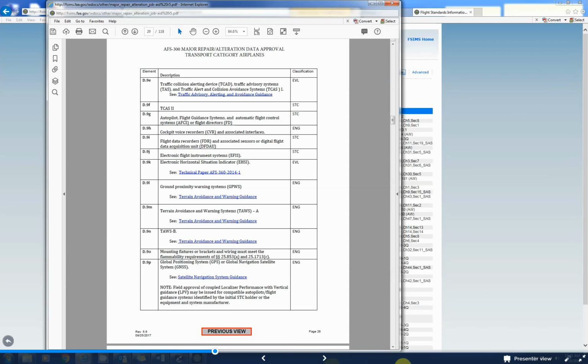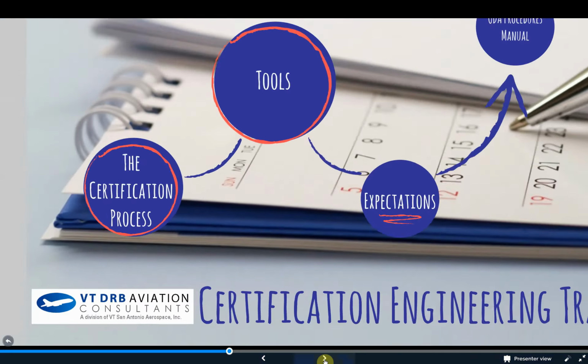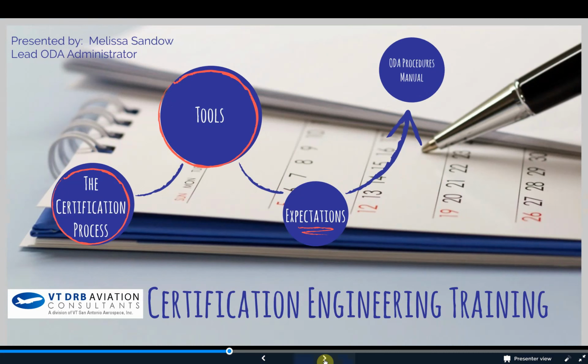In wrapping up this module, recognize that we have only summarized the certification process in Order 8110.4. To be most effective at your job, you should be familiar with the order and the FAA expectations that are provided. Remember, however, that when working with the ODA, the procedures in their manual are the governing processes.